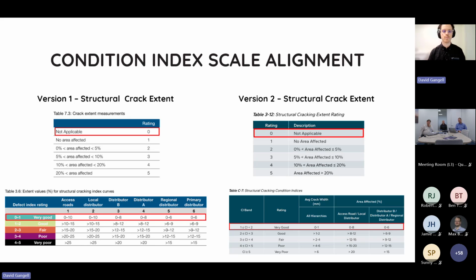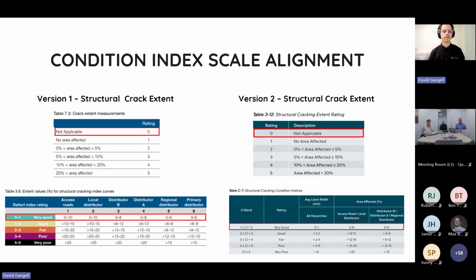On the left, version 1, and on the right, version 2. You'll see the top tables, which are just the defect ratings. There's been no change there, and 0 is used where that defect's not applicable. But then in the bottom tables is where the confusion arose.